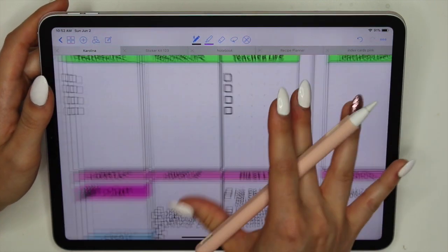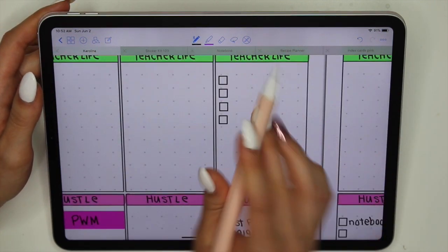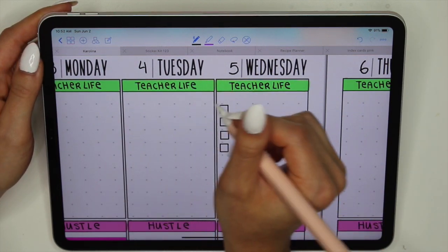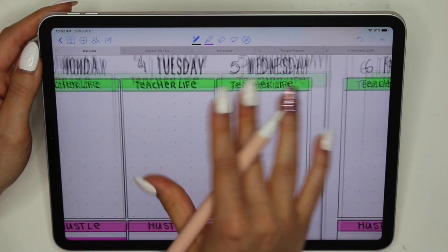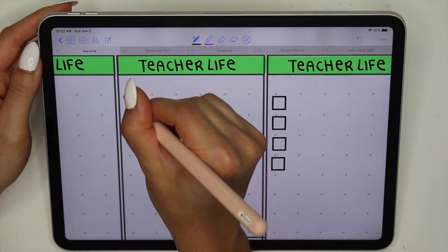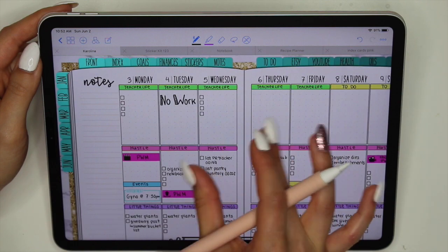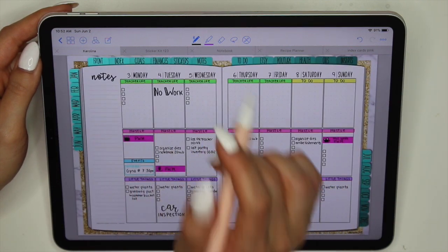The nice thing is that I don't have any school on Tuesday. It is a holiday, so I'm gonna write no work, and I actually want to write this in some nice bubbly letters. Okay, so no work on Tuesday, but I do have class now Tuesday, Wednesday, Thursday.